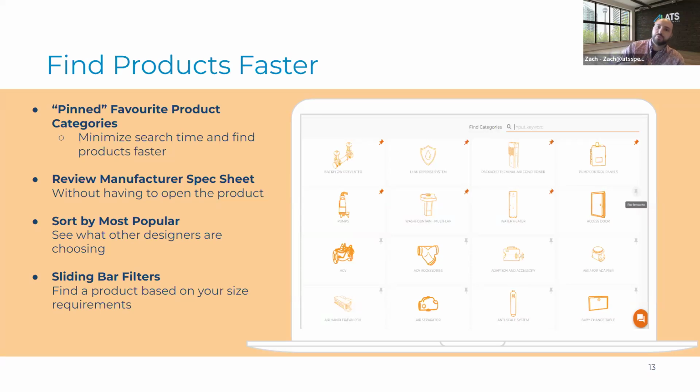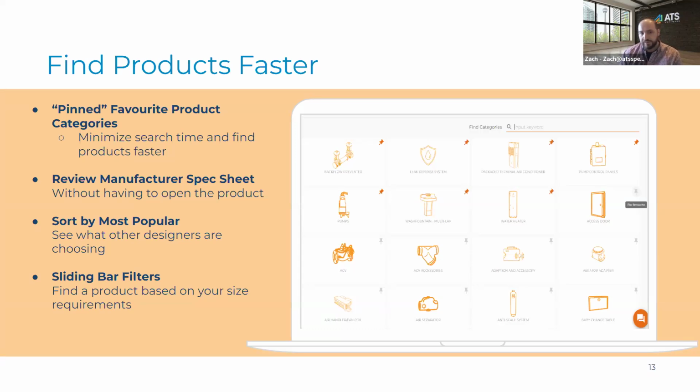So when you're within a category, once you click in, you're going to see all the different product that's available, but being able to see not just maybe the rules-based application at the top, but being able to see what other users are selecting most commonly within that category. And similarly, the ability to configure an entire selection just by the most popular attributes as well.